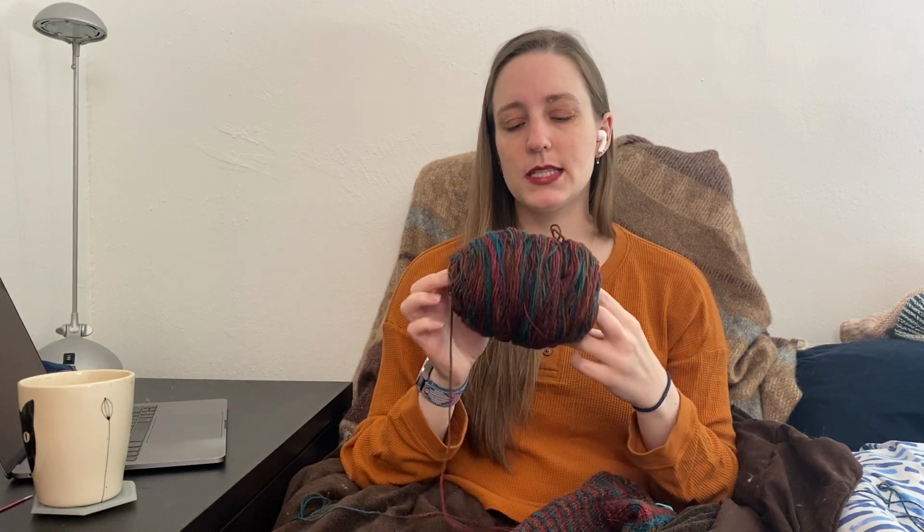I'd been sitting on this yarn for a while, thinking about what project I wanted to make for myself with it and going back and forth. And then my boyfriend and I came to the decision together that I would like to knit his mother a pair of socks. I had some yarns, and I thought of this one in particular immediately. I think she would like that it was from a local yarn store in North Carolina. I think she would find the color name amusing, and I do think she would generally like these colors.